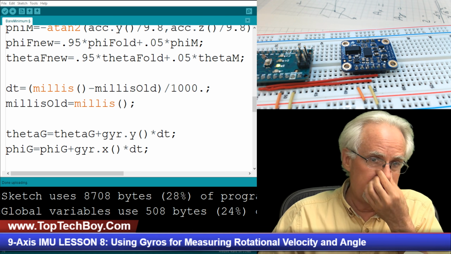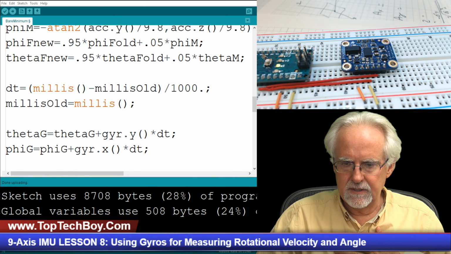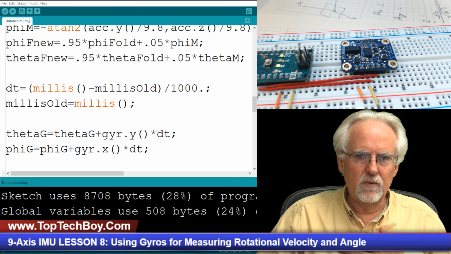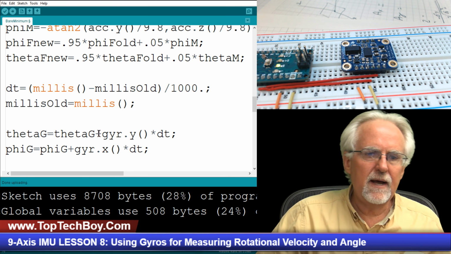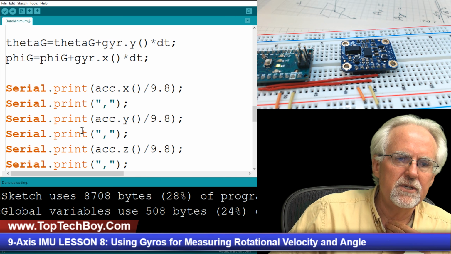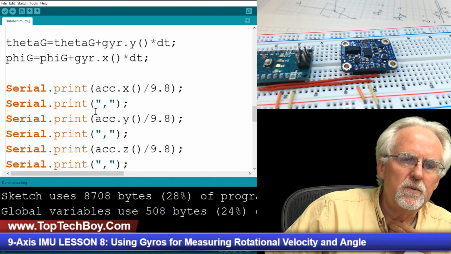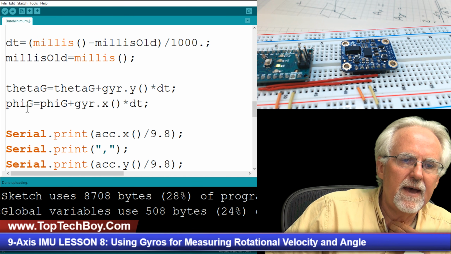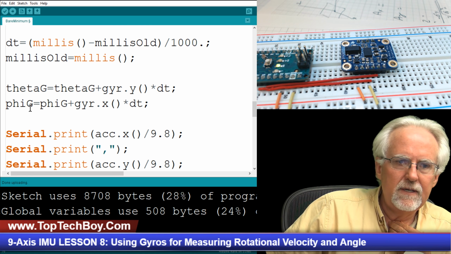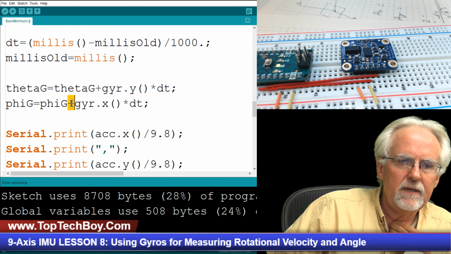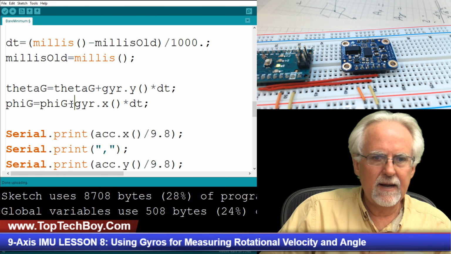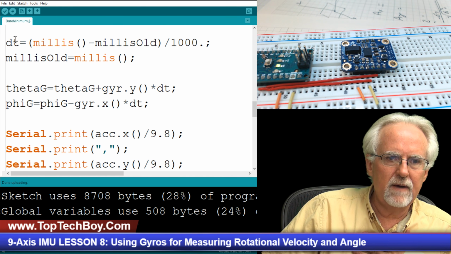Okay, so let's go back to our code view and take care of that problem, that we got the opposite sign of what the system is using. So we need to make that adjustment. I think the easiest place to make the adjustment would be to say the roll, which was phi, is minus phi, and just put the minus sign here. I think that will fix it if I'm not mistaken.